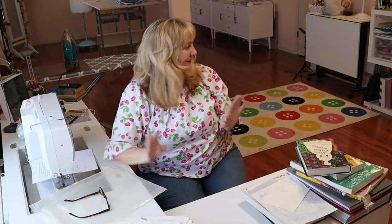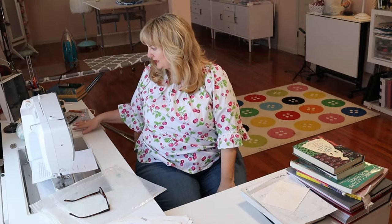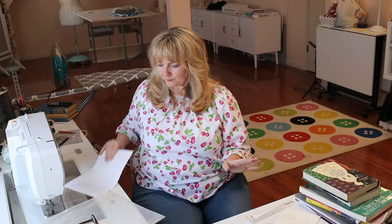So those are just a few — believe it or not I have loads more books, but these are the few that I think would be good starters. I will put links for any I can find in my Amazon shop below. The shop also has things like my sewing desk, favorite pins, scissors, clips, cutting table — a lot of stuff you see me using every day. If you choose to click through that link, I'd make a tiny commission, but the point is really to make them easily available to you.